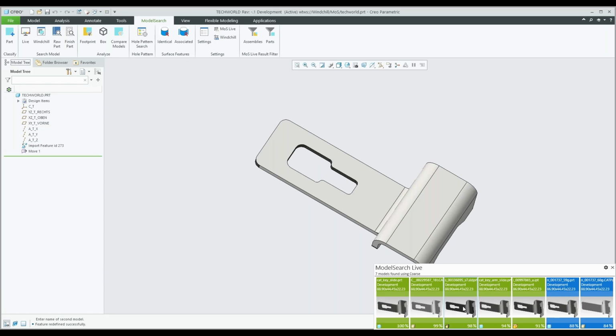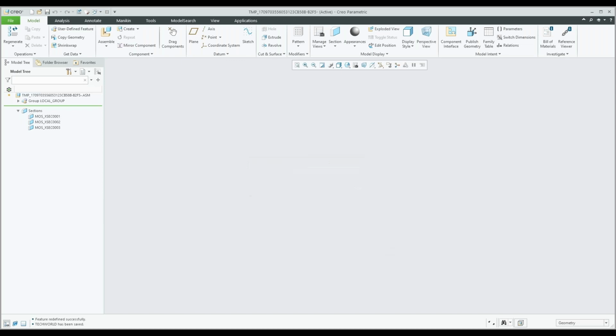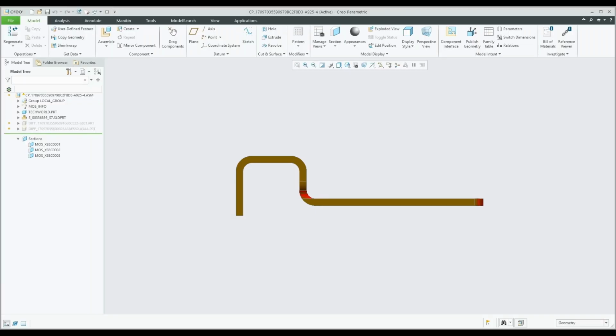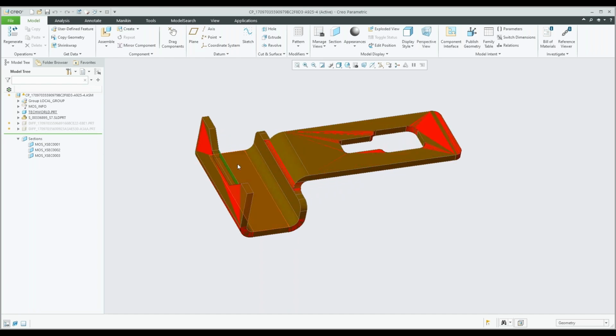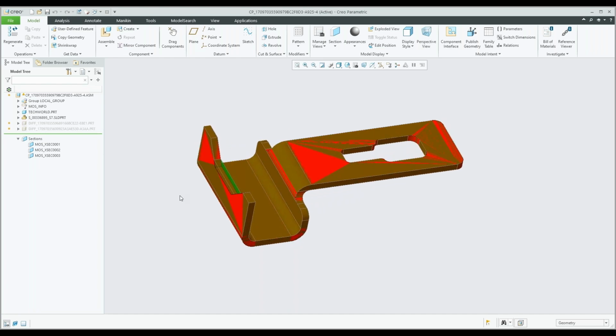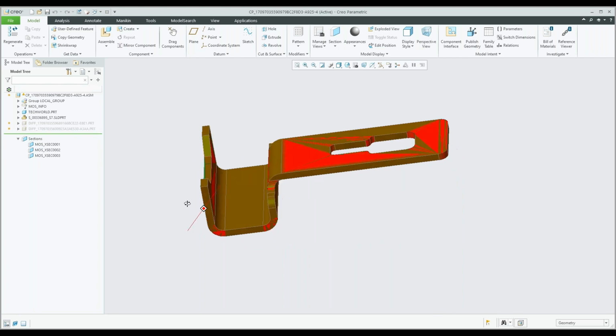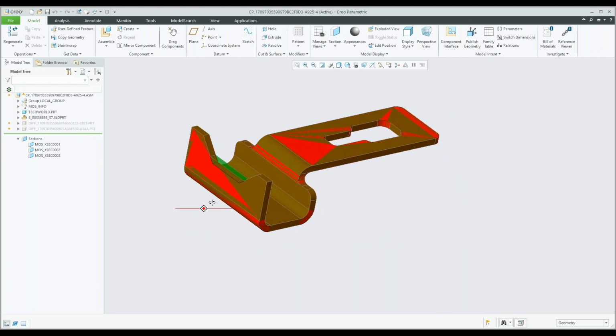And then last but not least, we also have the possibility to compare the models. So it will take a while. We have created an algorithm that figures out the best position. As you can see, it's already on the screen. So the comparison has created an assembly, has added both models, and has defined the best position. One model is painted red, the other one is painted transparent green.